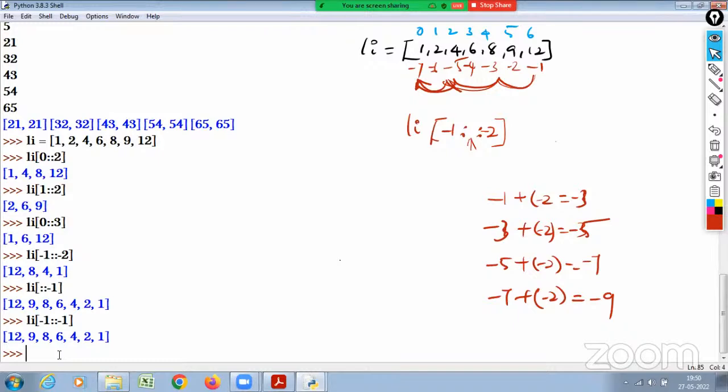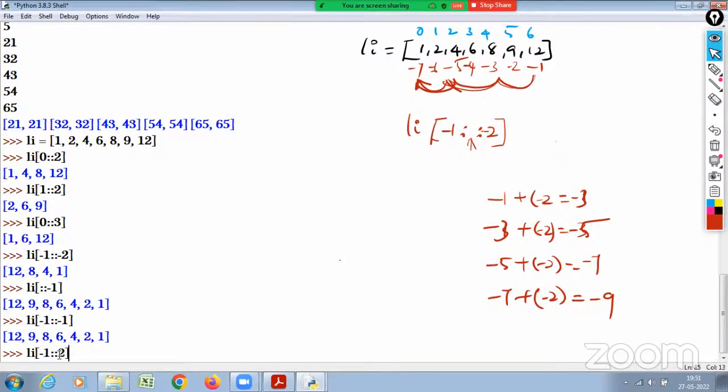Okay, this is the step situation that will occur. In moving forward position, you will use the positive value. So moving in the negative position, what will happen? You will see this position li of -1 colon 1. I will pass the 1 or 2, whatever it may be, I will pass the 2.